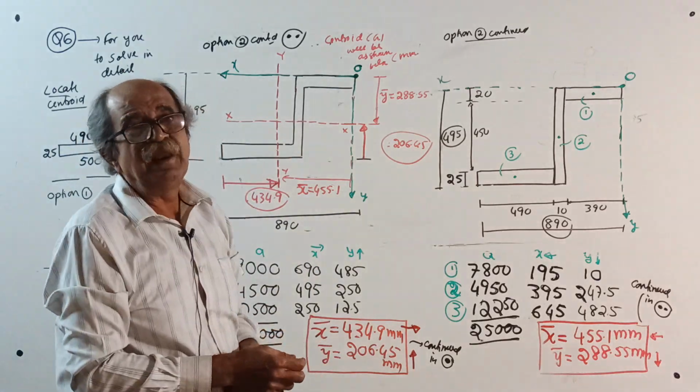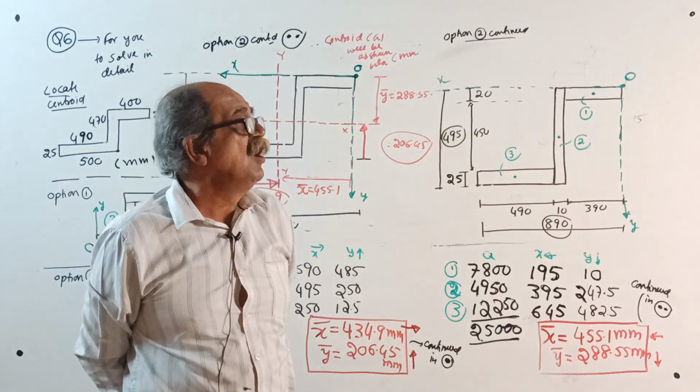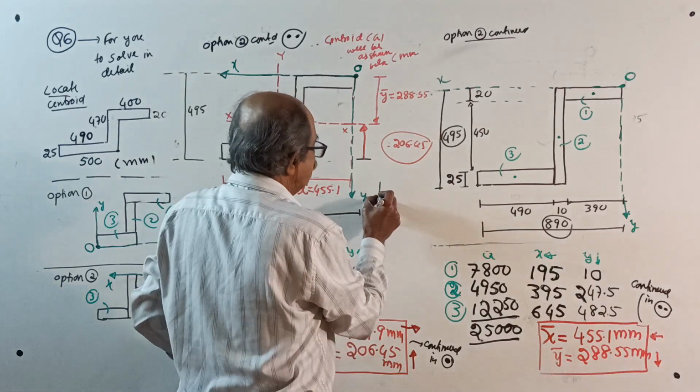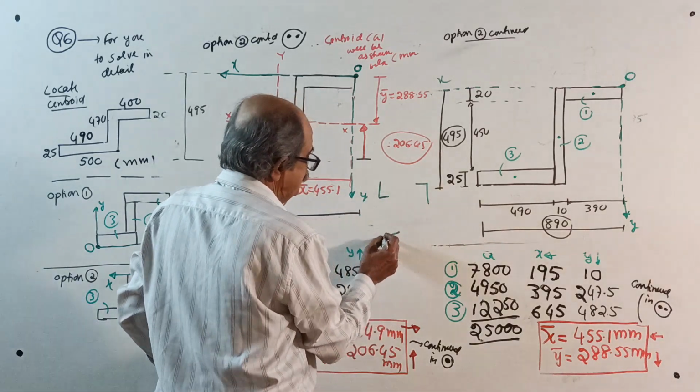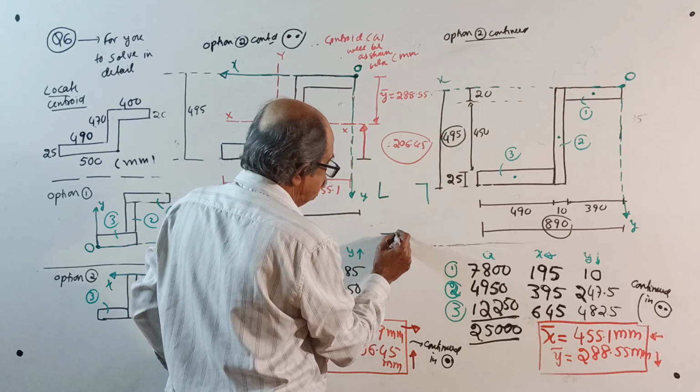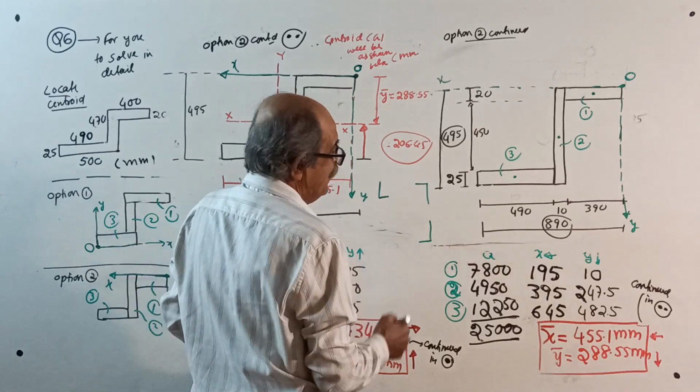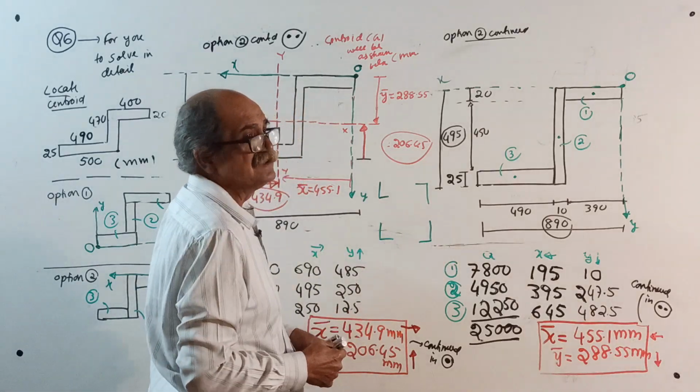Now question 7. See, long back I had done angle sections, different shapes. Sometime the angle was this way, sometime this way, sometime this way. This way over, this way, and then this way. All the angles are over.